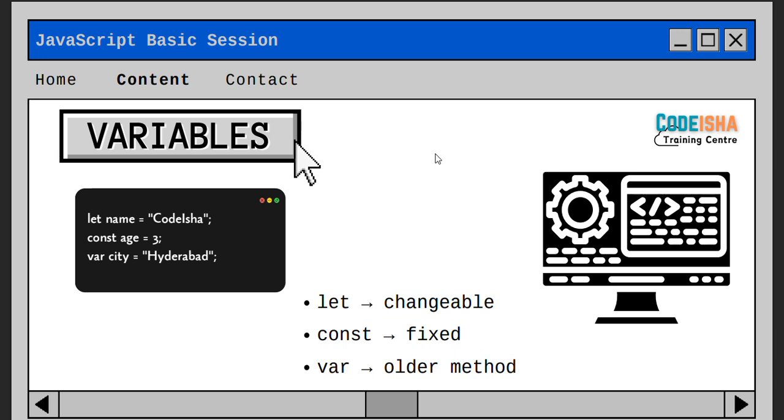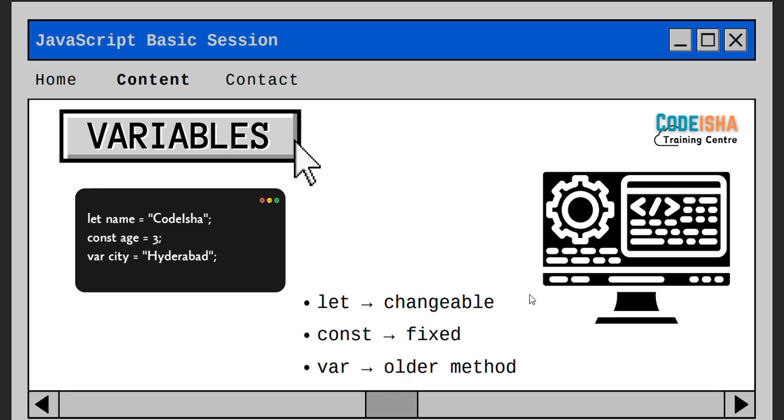Coming to constant, when we use a constant variable we cannot change the values inside it. And var is the older method. So now every developer should prefer the let variable, and when the values are constant we need to use constant.